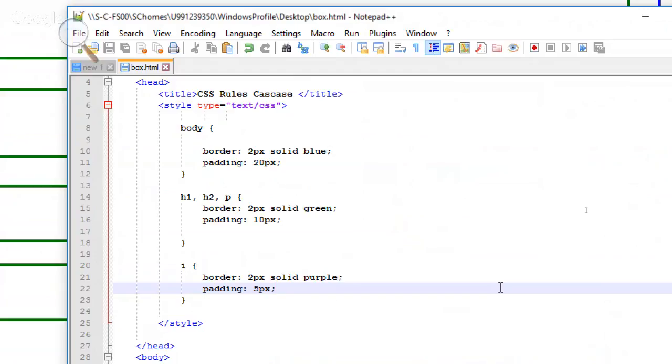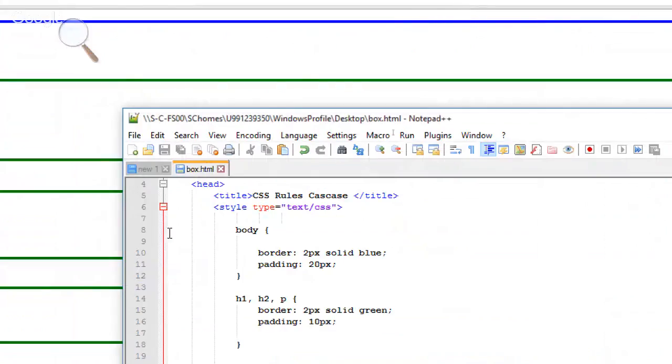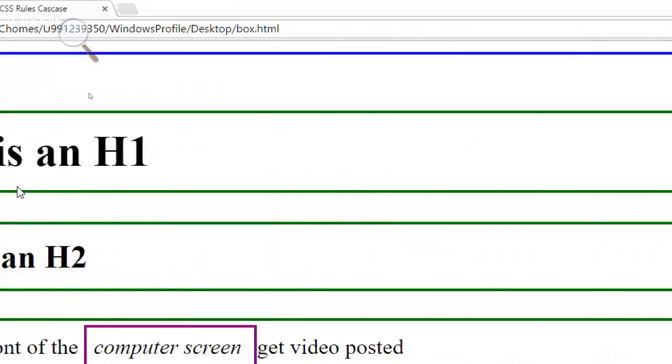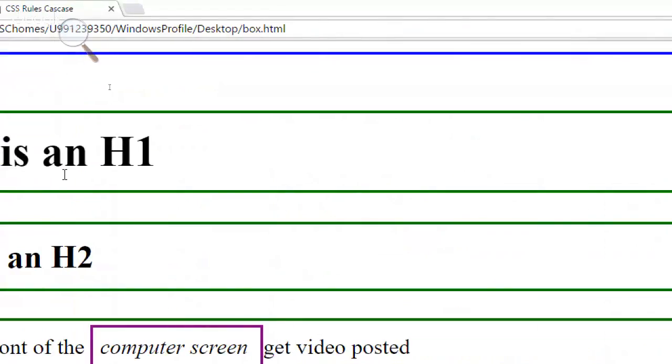So the padding is going to add some space between the text and the border. This is what the padding does. Again, we'll talk more about it, but I can show you real quick. For example, the H1 has padding of 10, and so we have this padding between the text and the border of the element.